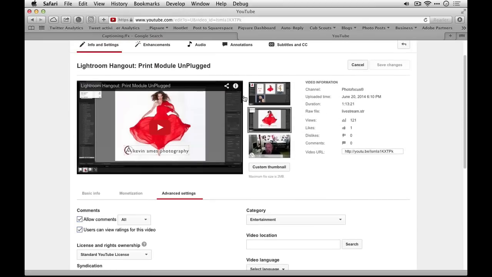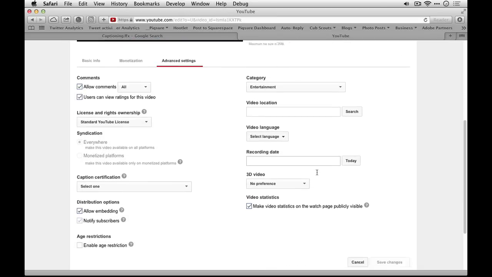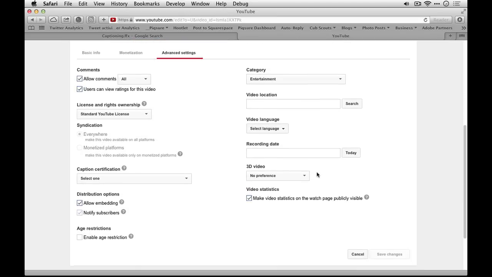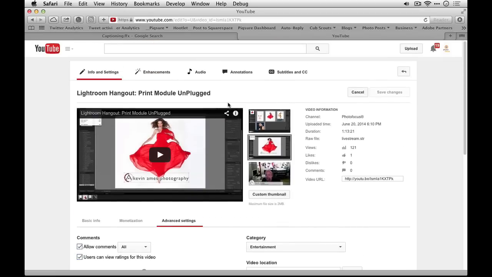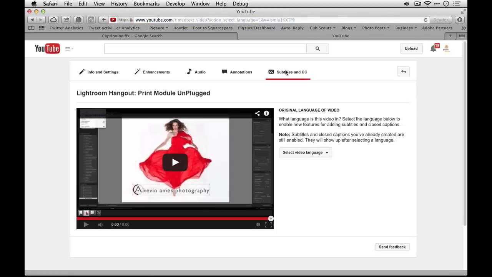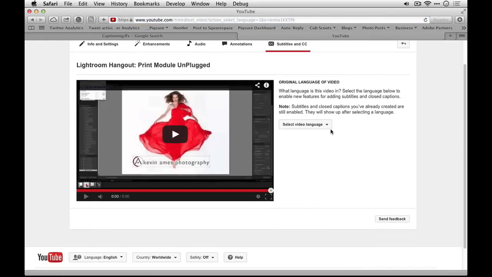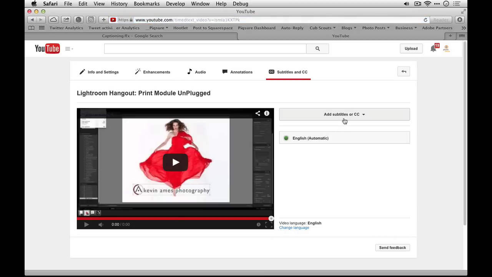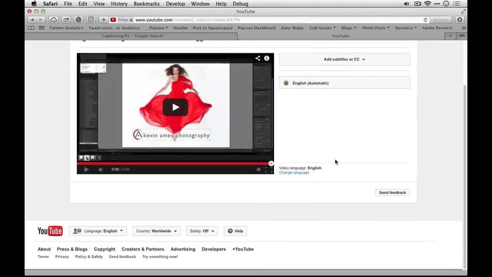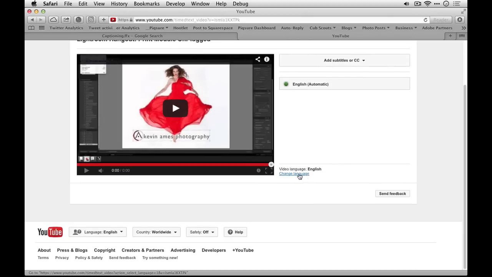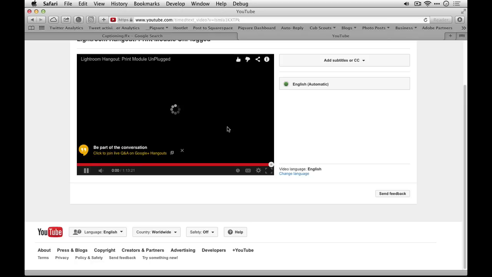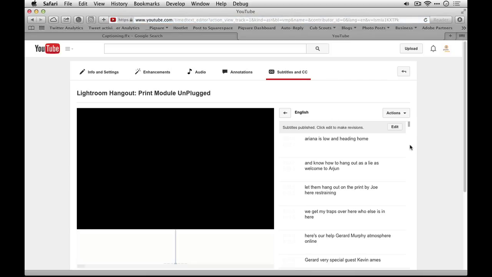So it's under one of these settings here. I'm trying to remember. Video, language, preference, statistics. Thank you. Yes, because Google moves their user interface elements every other day. So you say this is the language. And here's the, you know, so you can start adding. That's when you want to add subtitles and closed captions. But you can go in and you should be able to find the existing ones that were there. I click on that. There we go. There they all are. And now I can select the one and hit edit and do the fixing.